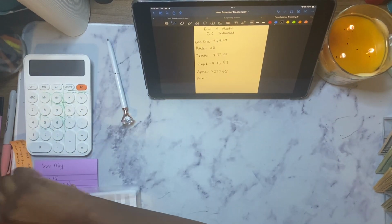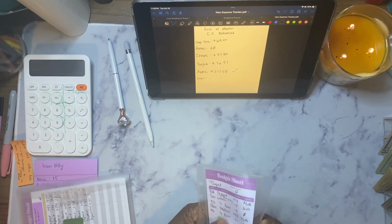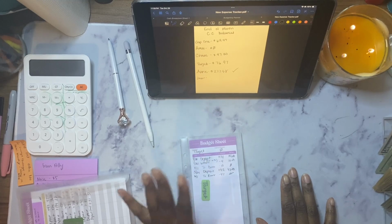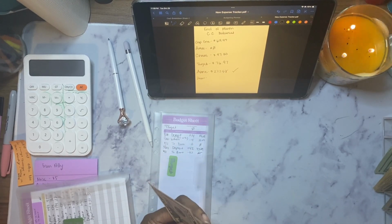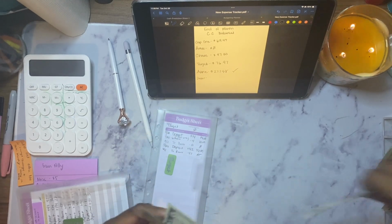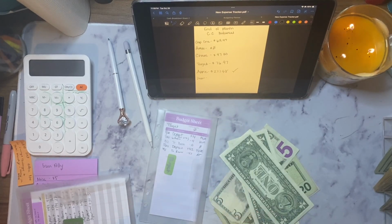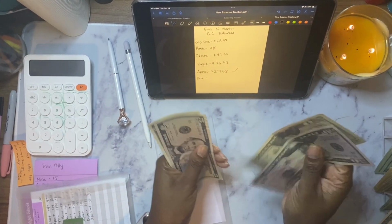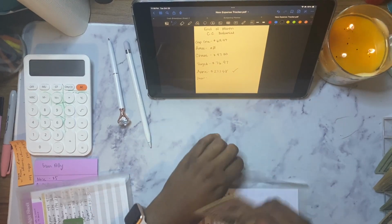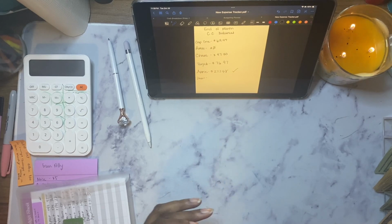Oop, that's not right on my iPad. All right, let's go to Target. So Target needs $76.97, so that's going to be $77. So we'll go 50, 75. No, back down there. One, two. All right, so with Target, we have 50, 75, so I'm at $77. $77 in Target. There's that. Perfect.